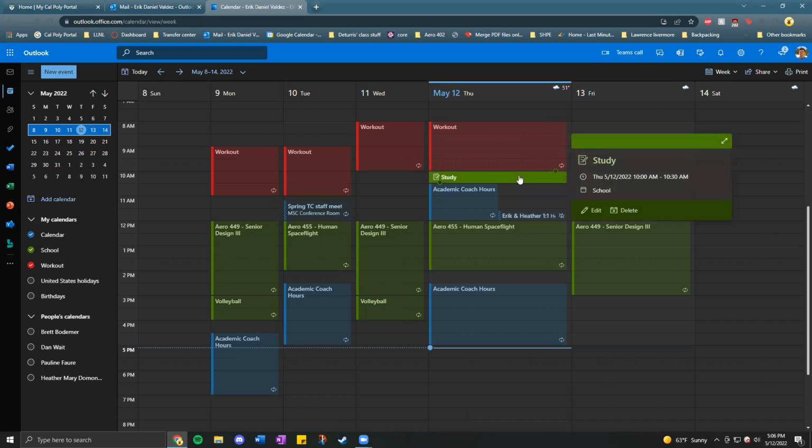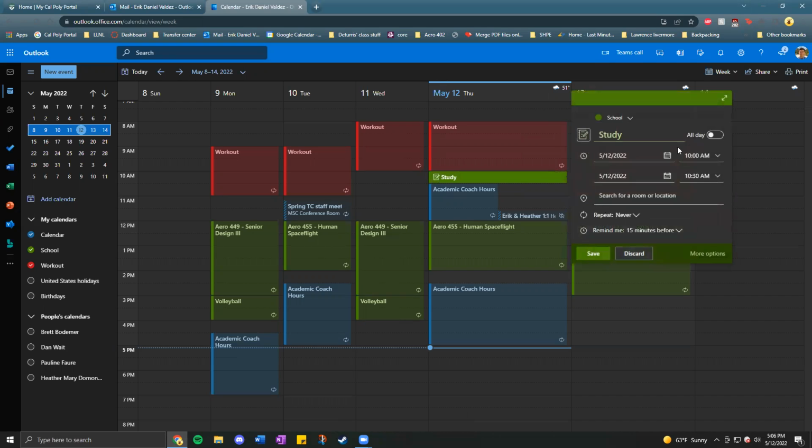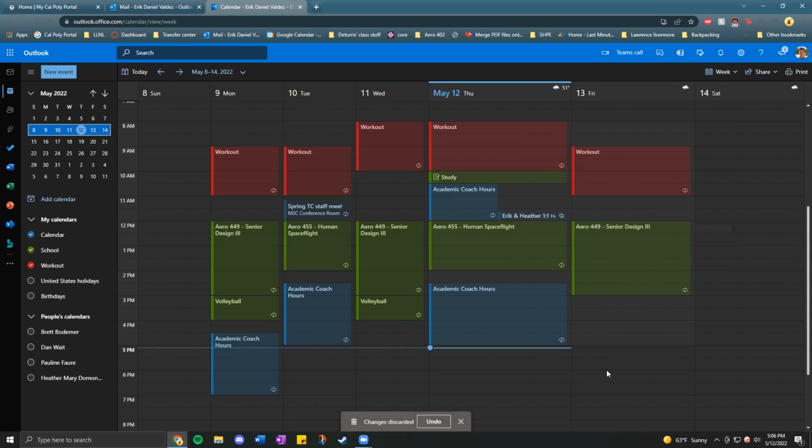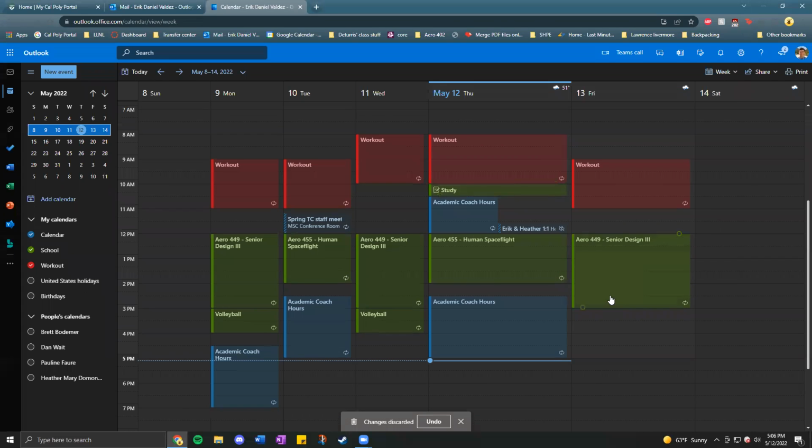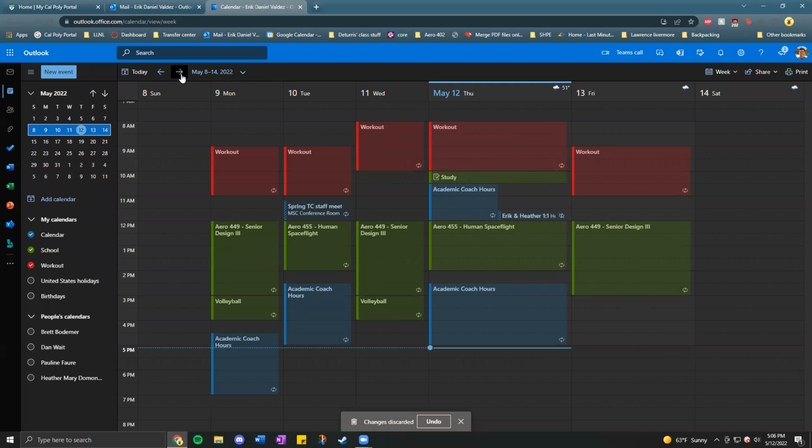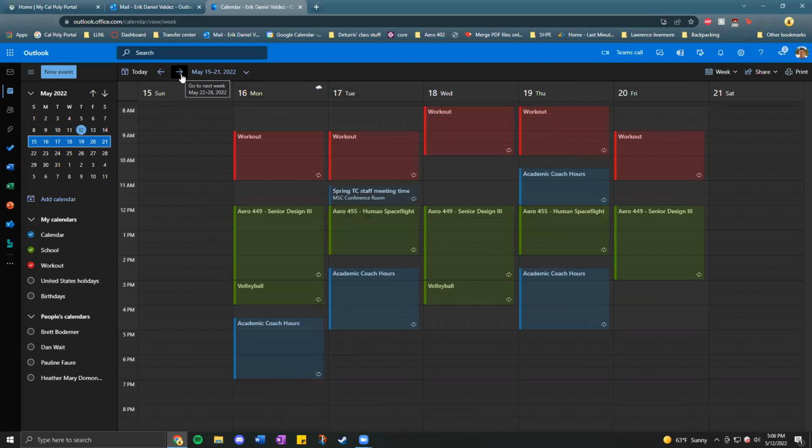And what's really nice is if I go back and edit this, you can actually have it repeat for daily tasks or weekly. So that's how I set up my weekly schedules. So if I scroll on over to, say, the next week, you can see that I have my entire week populated as a baseline. And of course, things will pop up and it'll fill in nooks and crannies here and there, but I have a baseline weekly schedule going into the quarter.